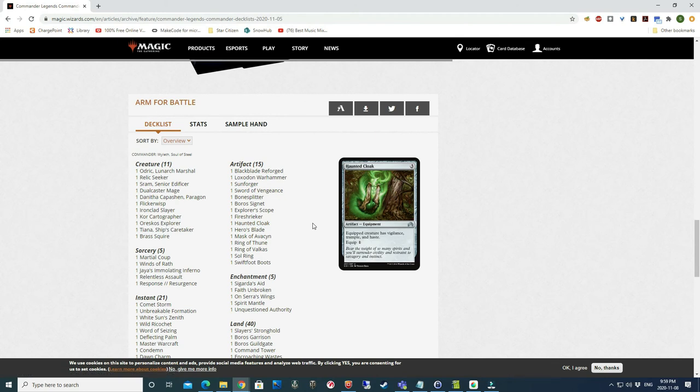Haunted Cloak, 3 mana, equip creatures, Vigilance, Trample, and Haste, equip for 1. It's a fine card. You can play this and then play Wyleth, equip this, and give Haste plus Vigilance and Trample. So I guess it's nice. Not particularly good, but still nice.